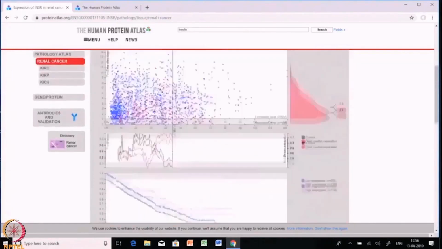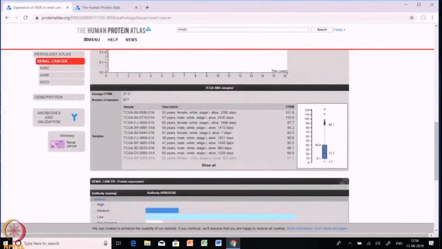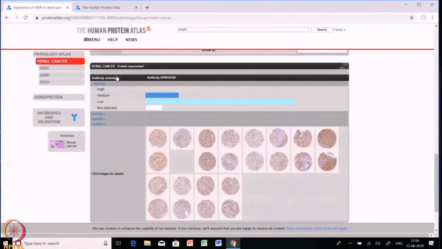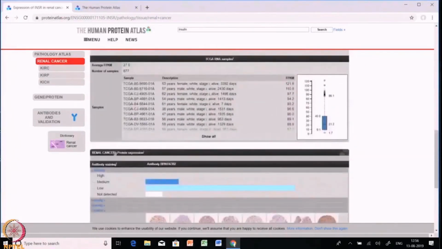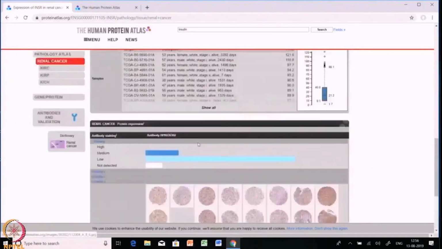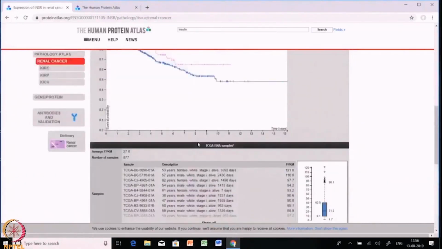One of the important features of the Human Protein Atlas is that most of the information is self explanatory if you just put your cursor over the eye present in the data set. So, as you can see, if you want to know about this part, just put your cursor over here and it will give you an explanation about that part. So, as you can see, the Human Protein Atlas contains so much information on only one protein.